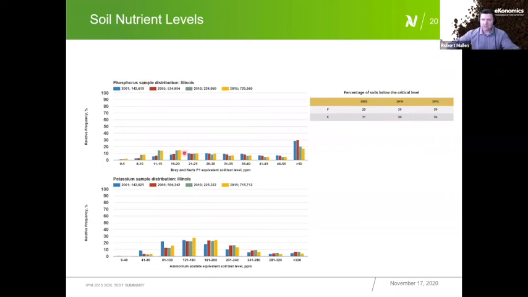So this is the phosphorus sample distribution. I'm just focused on Illinois, though I could do this for a lot of states. The critical level for phosphorus is somewhere around 20 parts per million. If you actually do the math, and we do it for you on the economics site so you don't have to figure out what that value is, 39% of soils in the state of Illinois are at or below the critical level for phosphorus. 36% of them are at or below the critical level for potassium. Again, it's not that everybody's deficient.